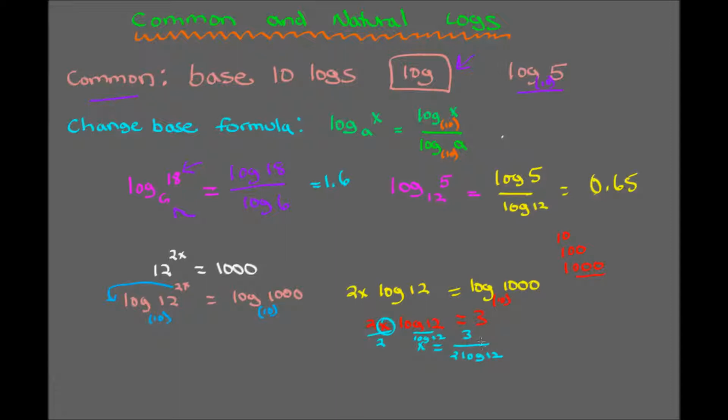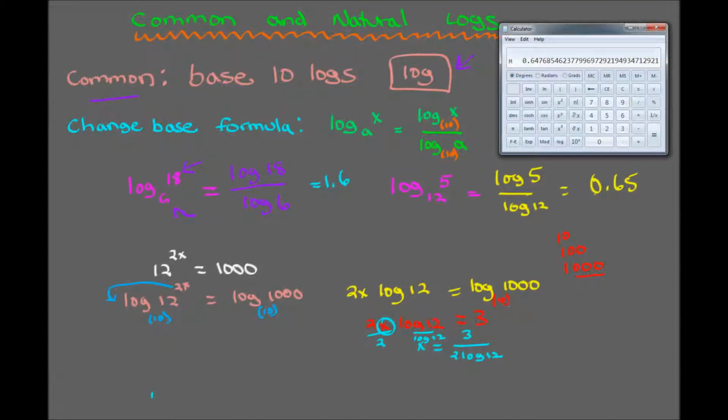So now that we've got a simplified value for what x is, and the base of the log is 10, we can now pull out our calculators to find the value. So if we do that, we have 3 over, and remember, if you're using a basic calculator, you have to make sure you add the parentheses, because if you don't, it's going to do 3 divided by 2 first, and then multiply that by log 12, which is not going to be the same answer as what you should get. So make sure to add the parentheses when you have multiple things being multiplied in the denominator.